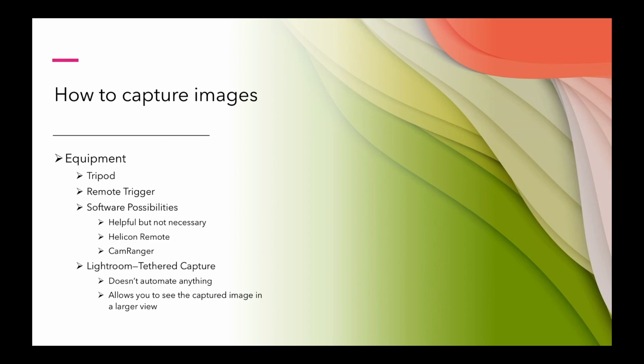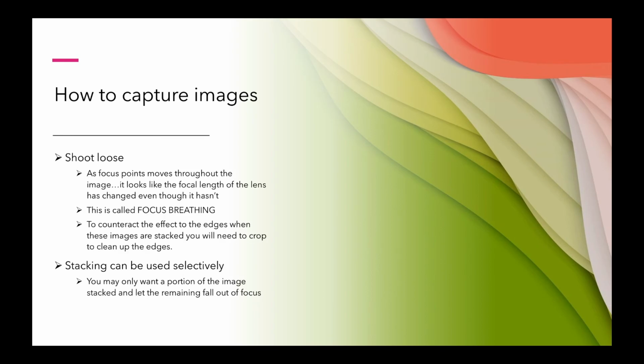We'll show you how to do it shortly, and it can be a tool just to be able to see better than the LCD screen on the back of your camera. So when you're taking your images, I have a couple tips or tricks, whatever you want to call it. Tips for sure is we want to shoot loose. And what do I mean by that?